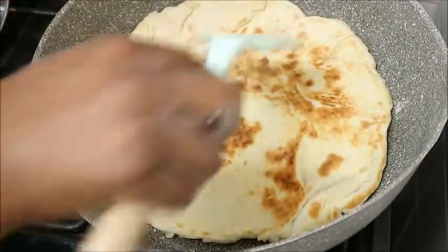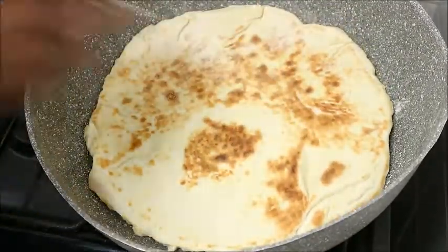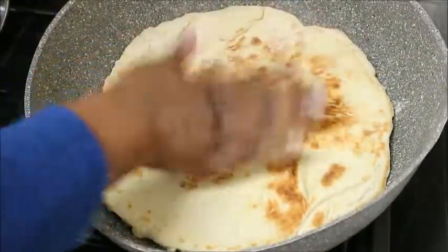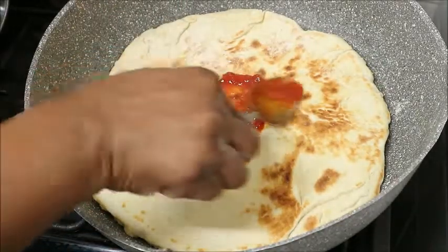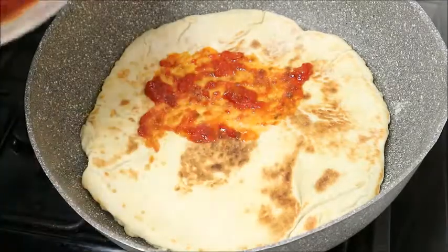Right now, it is time to add our tomato sauce and every other ingredient you have prepared to add on your pizza. This is the time to do that.